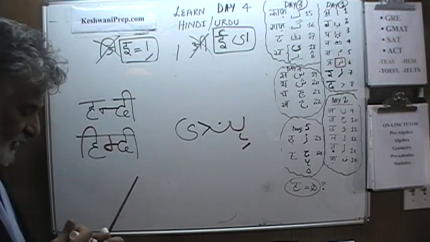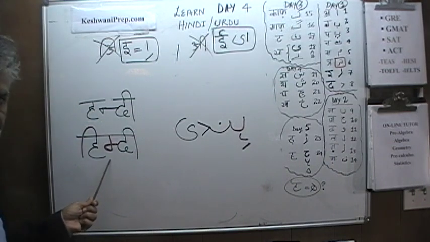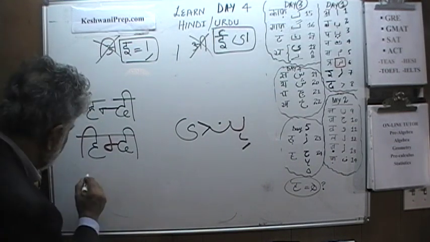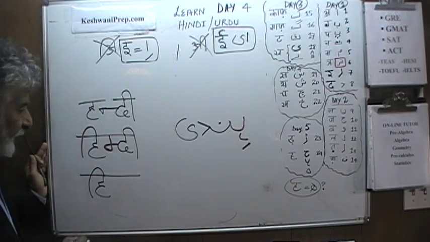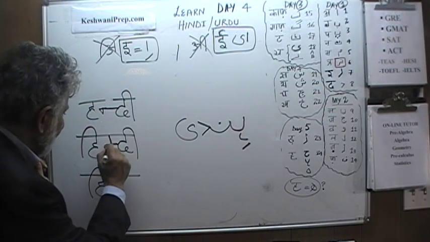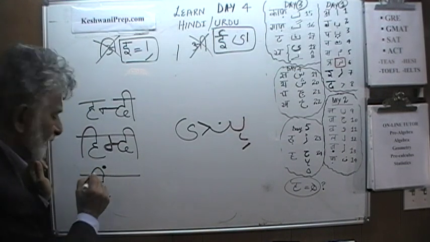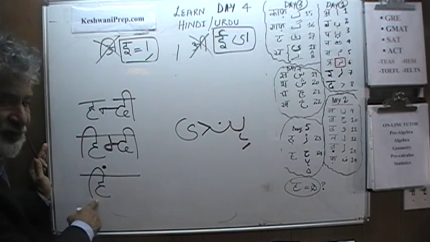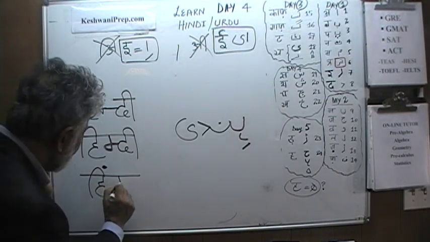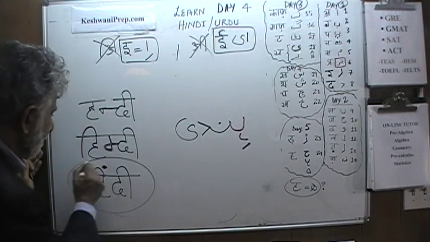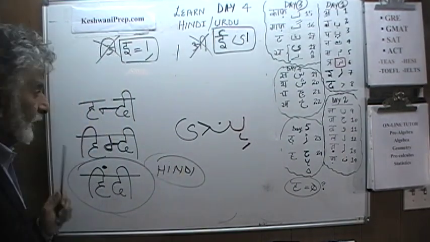Other way, listen very carefully, the other way you can tackle when the N is appearing just half, not the whole sound, is to write like this. You write your he, and this n that you have here, half n, is represented by simply a dot. And that dot tells the reader that it has a partial n sound. This is not a he, it is hin. That dot tells me that it is a hin, not he. Hin, and then I write my d. Hindi, voila. I don't know why I'm writing in English, that's stupid.